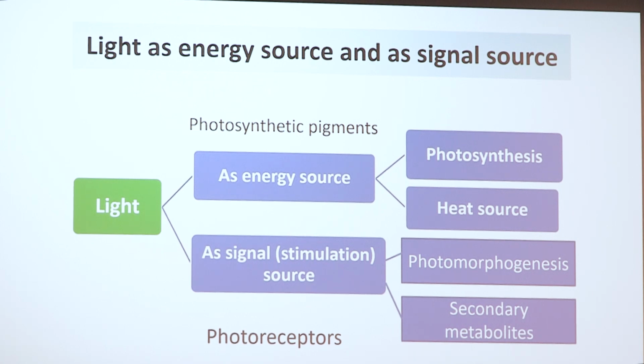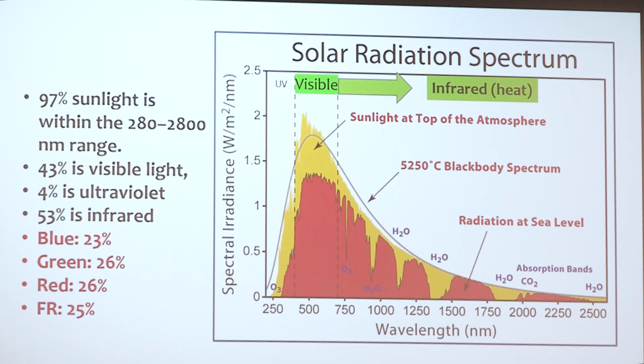As an energy source, it affects photosynthesis, as I mentioned earlier, and also provides heat. And as a signal source, it affects the morphology, photomorphogenesis, and also the secondary metabolites, which are health-promoting bioactive compounds. For example, we all love fruits and vegetables because they contain so many nutrients, so many bioactive compounds that are good for your health. That's how light quality affects that. Now, with controlled environments, we can control that. We can change the light spectrum to produce nutrient-dense crops, as our Center Director, Dr. Ling, mentioned earlier.